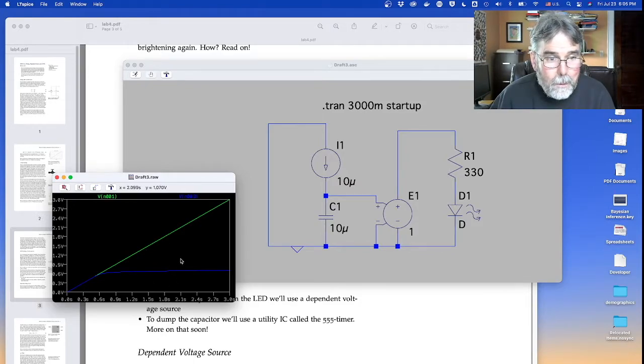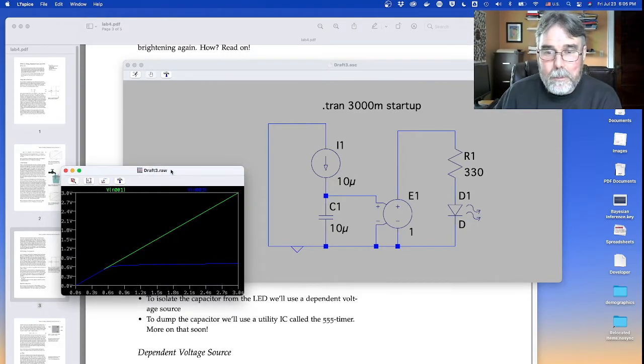There's current flowing. Wow, this LED has a surprisingly low turn-on voltage, just about 0.7 volts, which is very low for an LED. But anyway, the point is there's a voltage drop across the current limiting resistor, so we're definitely getting current. The problem now is, of course, the voltage is just going to keep going up and up and up and up. And if we don't do something about that, we're going to blow the LED eventually when the current goes high enough. But we'll worry about that. That's part of the lab. Anyway, that's the idea. I hope it makes sense to you guys, and we'll see you in class.